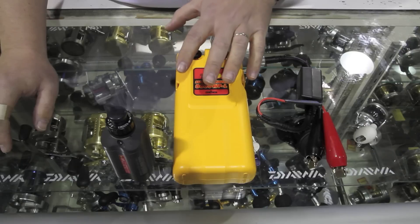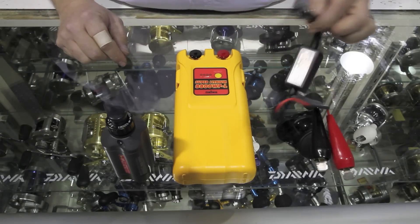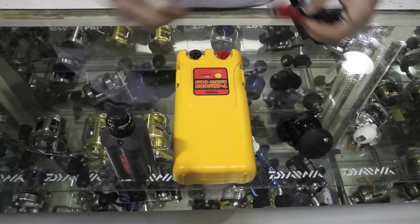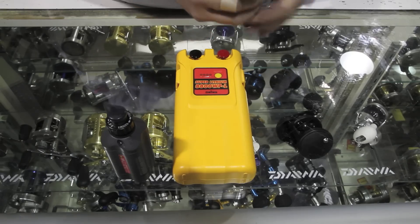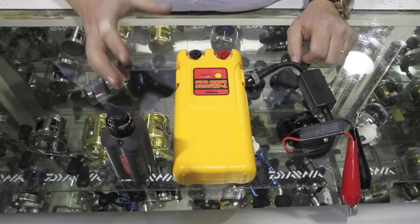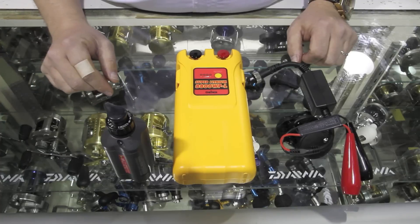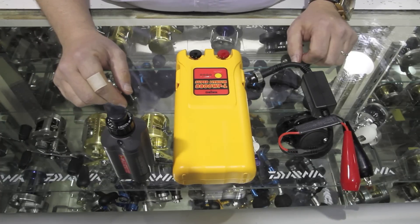It's a great little idea — it comes with a shoulder strap, and this hooks into the bottom of the reel. It's pretty self-explanatory where the clips go: red to red and black to black. You hook it up, it gives you all the power you need. Especially if you're using the larger electric reels, it allows you to fish deeper for the bigger fish and fish longer without having to recharge at all.